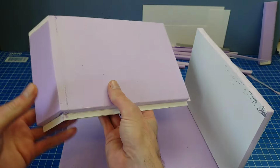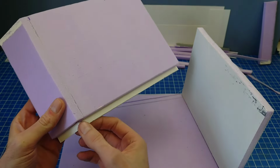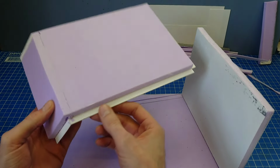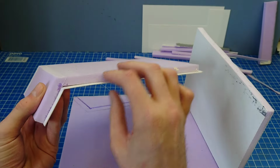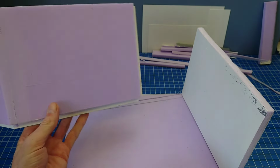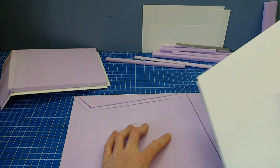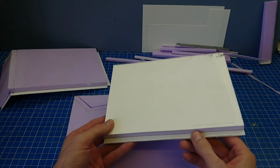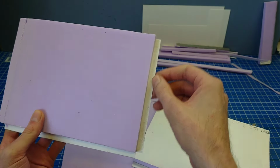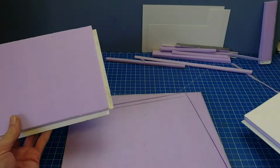I've just built these walls with a bit of a lip on the bottom, using the sheet styrene, and it's pretty thick stuff, so it's got a bit of strength to go in there. Again, same with this wall. It just clips off. Once it comes to final assembly, I've left a bit of a lip there, so we can just glue it all tightly together.